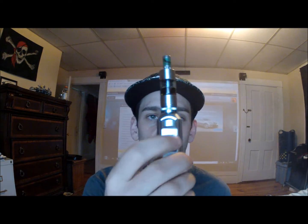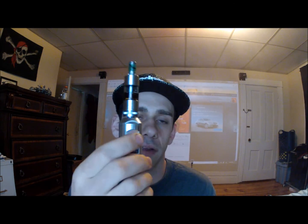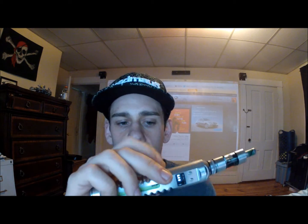Only have 2 major cons for the thing, like I had mentioned in the video. The screen placement could have been better. They very easily could have put the buttons below the screen instead of on top. So when you're adjusting your power or voltage, your fingers are in the way. That's a pretty big flaw, but not nearly as big as the fact they didn't seal the inside here.